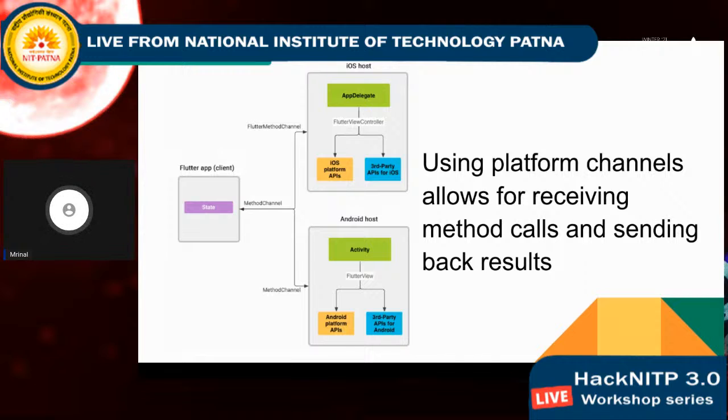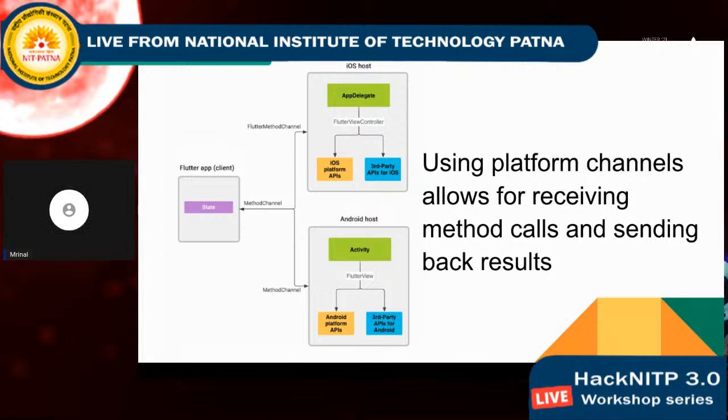So what method channel does is, in your Flutter code there would be one function itself. For example, let's say we are writing platform specific code to get how much the phone is charged, the battery level of the phone, correct? So in Flutter you will be writing just one function, which is to get the battery level of the phone.